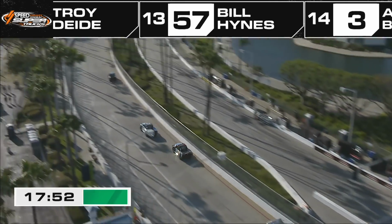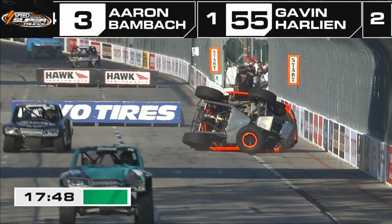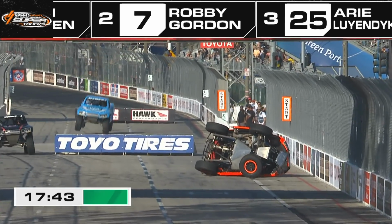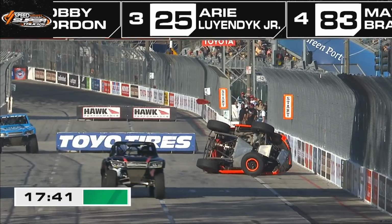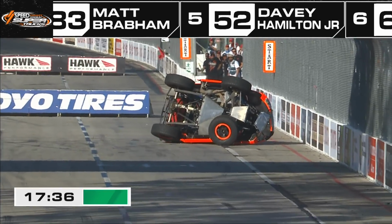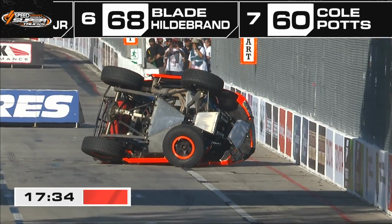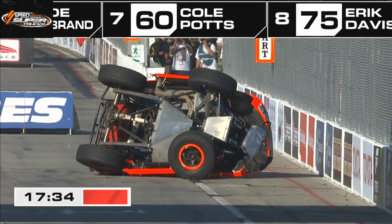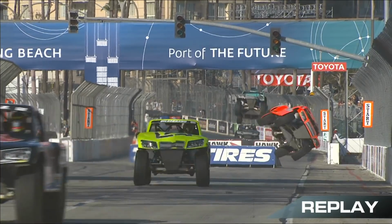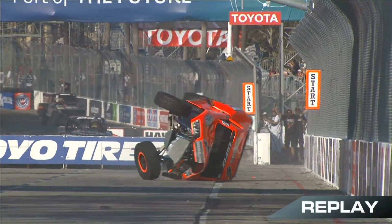It's on now, and upside down is Lopez on his side, right in front of our commentary position. The Mexican has got the ramp the wrong way and now has landed on his side in that Speed Energy number 18. So Abdali Lopez is up on his lid here. Not too violent of a crash, but definitely got off the ramp sideways. You can see the Toyo Tires rubber on the wall there, right on the front stretch, as Abdali is still in the truck there. There's a good view.